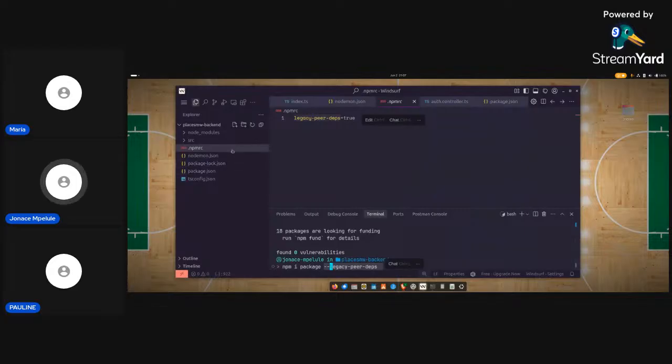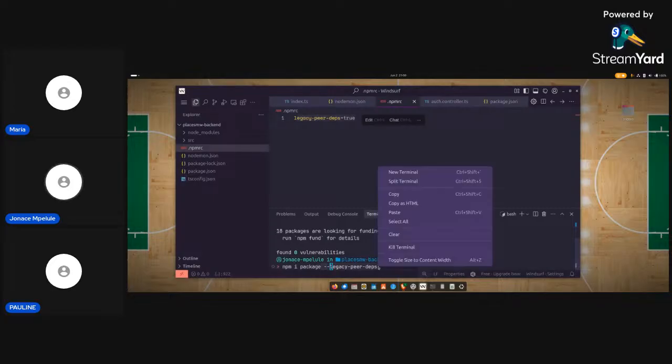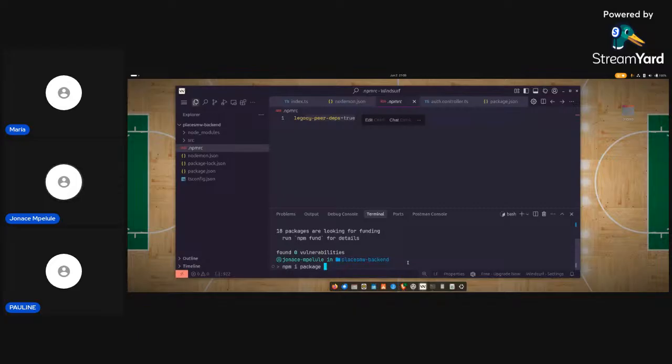Okay, so the npmrc is to npm what tsconfig is to TypeScript. Like an npm configuration. So we have legacy-peer-deps set to true here, meaning that every time I run npm install, this is automatically added. So I don't have to add this in every time. If I have it like this, then I can just say npm install the package, and it's going to install.